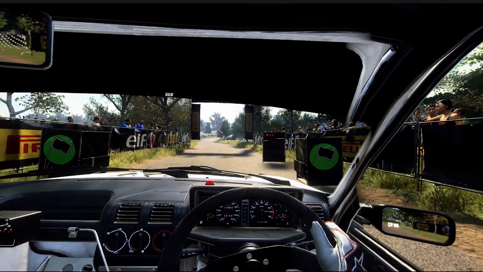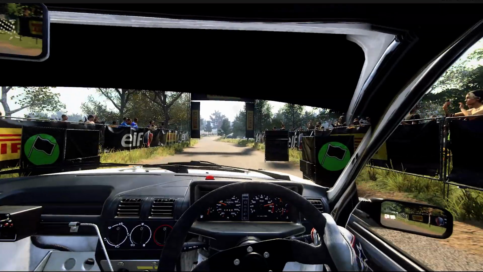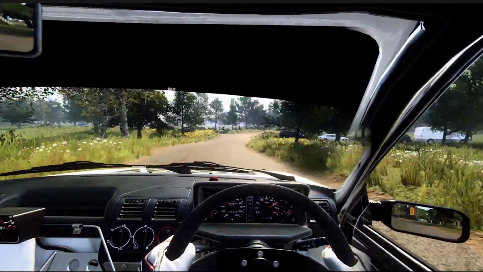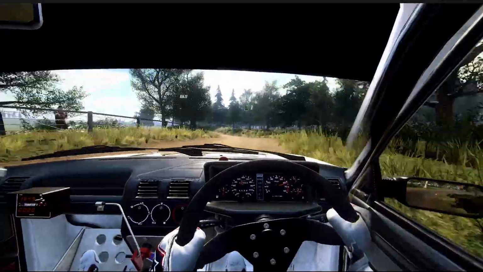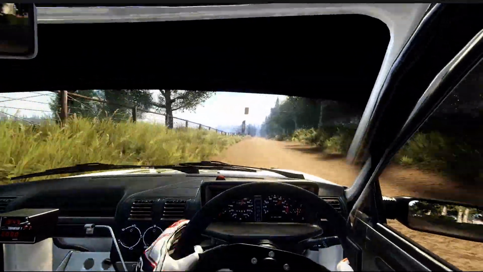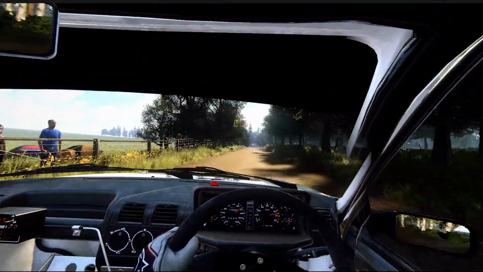5, 4, 3, 2, 1, go. Flat left, 50, turn 6 right of a crest, 6 left, 50, flat middle of a crest, 80, keep middle of a jump, 50, again, relatively nice start. 80.